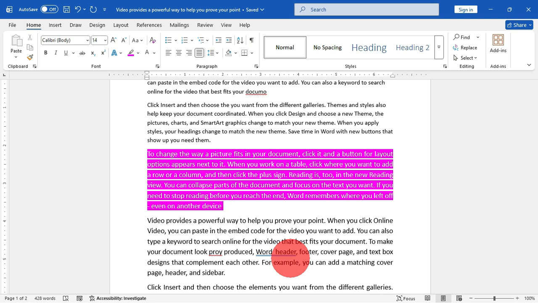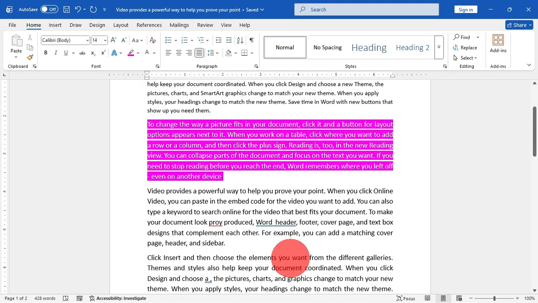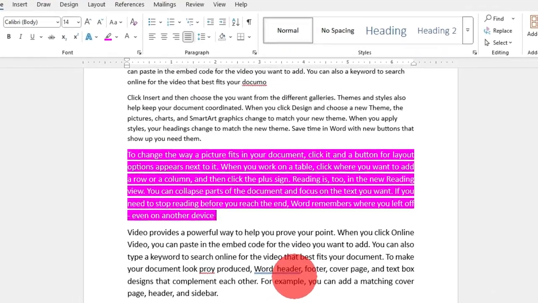So if I want to quickly jump to those paragraphs, I need not scroll up and down using the scroll bar or the scroll wheel on the mouse. Rather, I can use the Shift key and the F5, and this is going to jump to all those sections which were edited in my Word document. So if I hold the keyboard shortcut once again, you can see that the cursor is jumping to those areas.